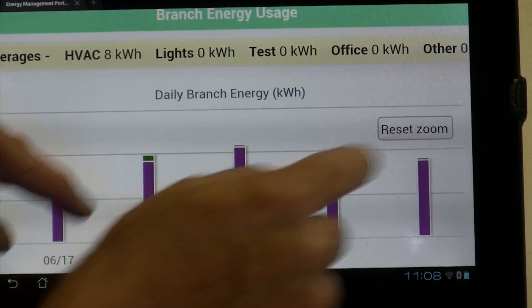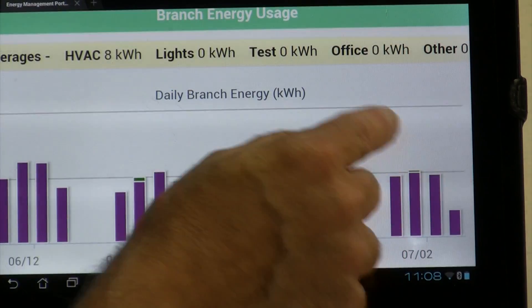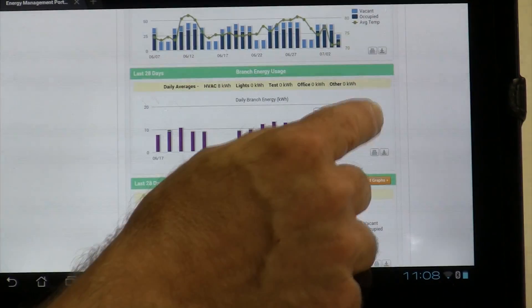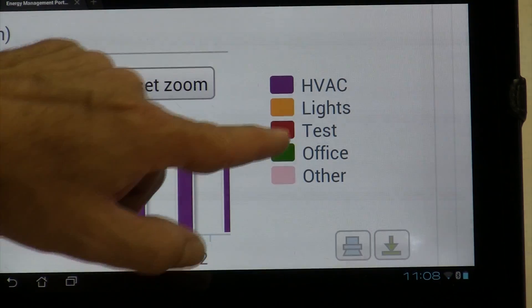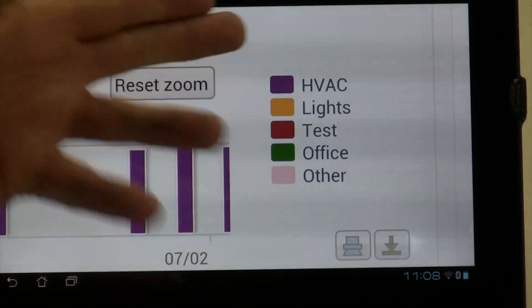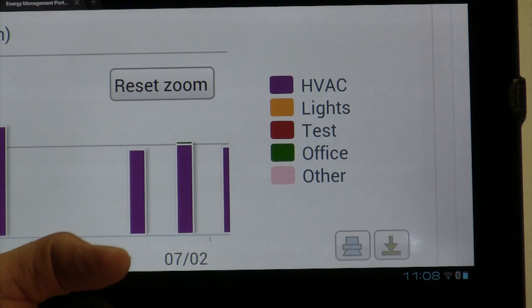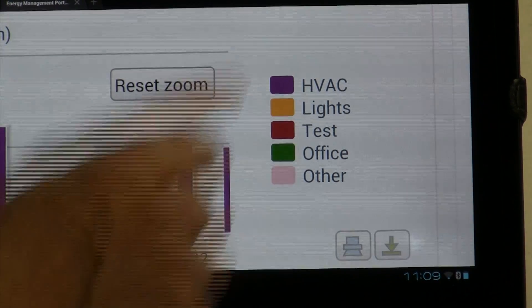This is giving us our usage — these are daily averages. We can group these things, highlight, and look at specific days. We can associate loads. The purple is HVAC, the amber is lights. We can name these associations any name that we want — HVAC, pumps, lights, exhaust fans, whatever you want to associate. Recall that we have eight monitoring points in a controller. If we had the first four points being HVAC, a couple points pumps, a couple points lights, we could group all those so that we see our data usage per point. I can get our data here for Wednesday, July the 3rd — our HVAC was 9 kW — and it gives us our cost and total cost for that day.